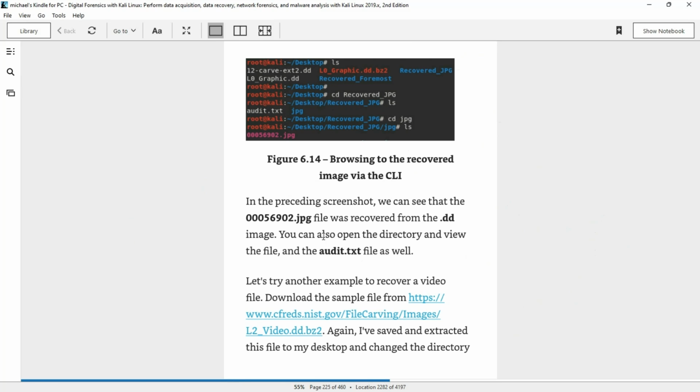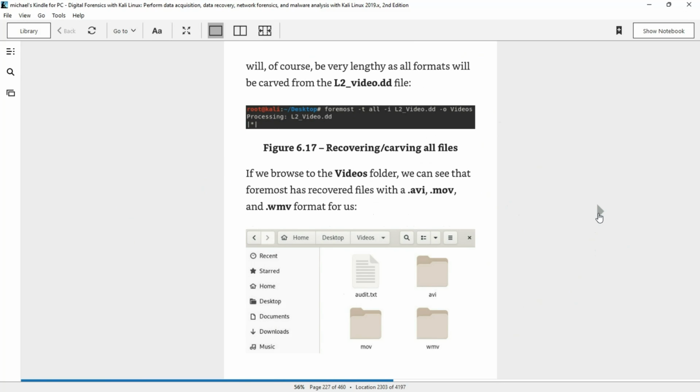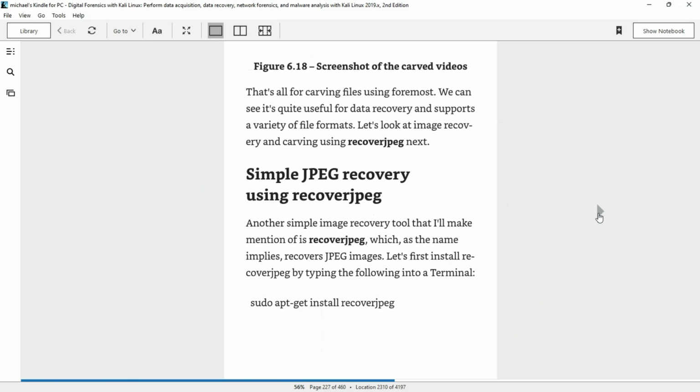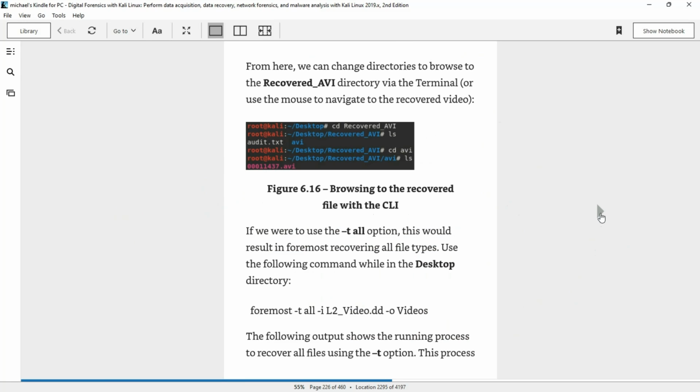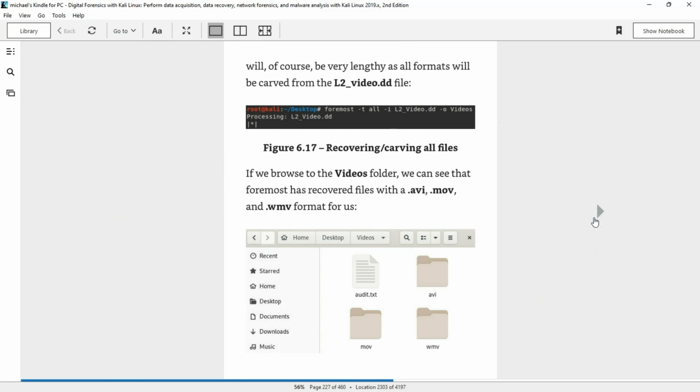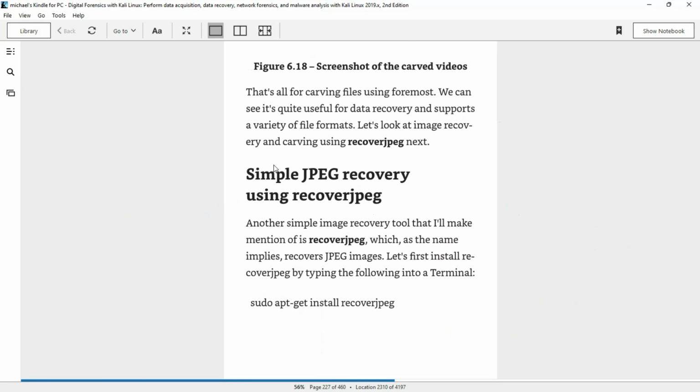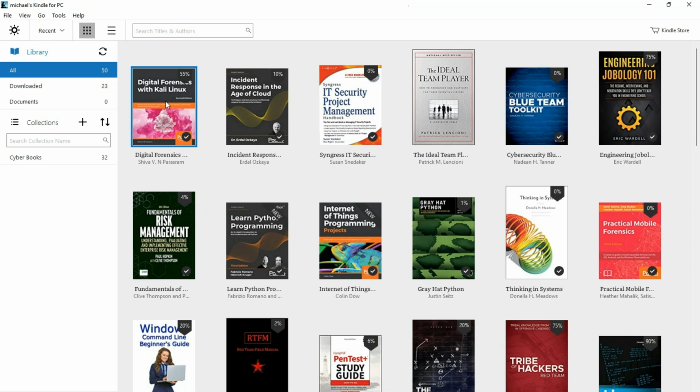And so here he's extracting it on the desktop, and he's doing another file. But for what we want to do, we're good. We've accomplished what we want to do, right? This is going a little deeper into it, and I don't want to go do it again, because this video is running kind of long. But there you go. And like I said, this book is great.